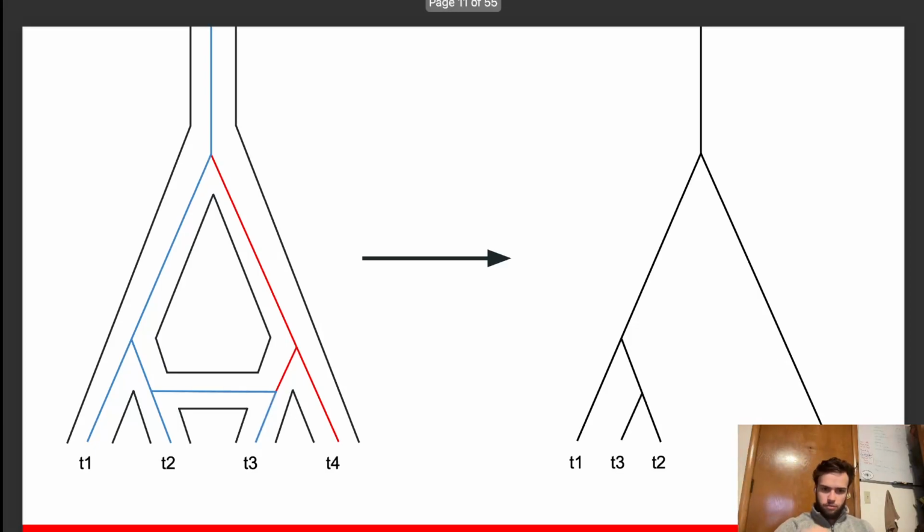Additionally, we can get genes that do follow the horizontal event at some point. And so here we see that maybe, for example, this could be a migration event where some species that eventually turned into T2 actually migrated over to where some of the ancestors of T3 were at the time and exchanged genes. And in the case of this gene, that changed the course of what the gene looked like for T3. And so now we get a completely different gene tree if we were to sample this gene for these species.